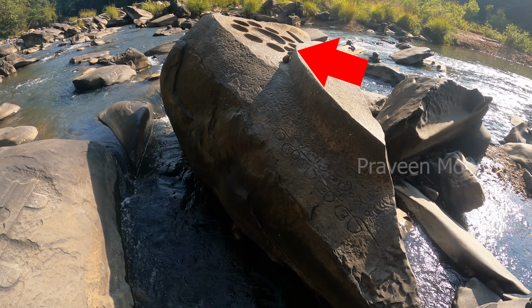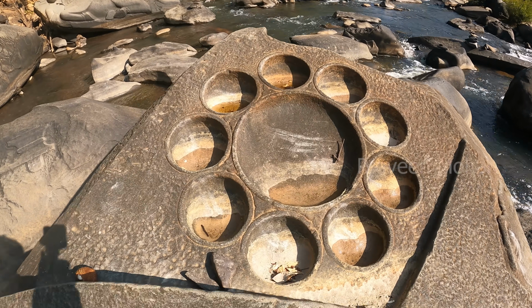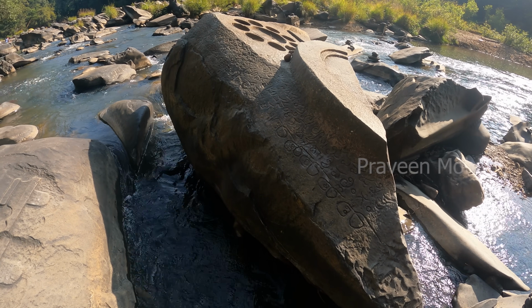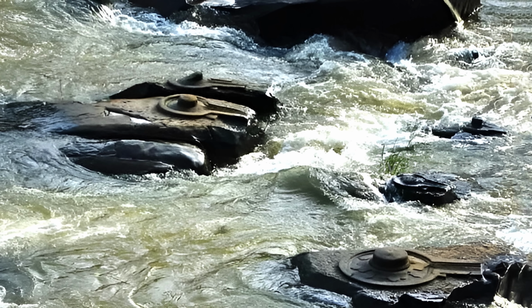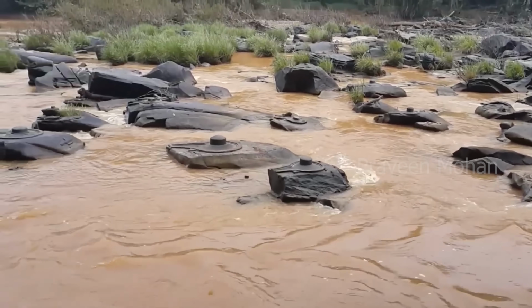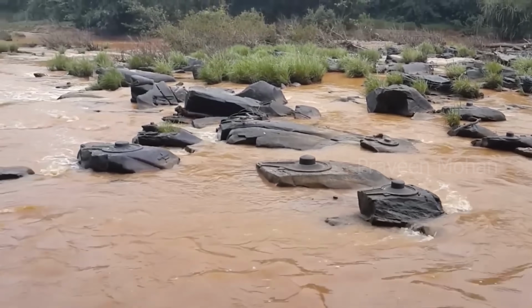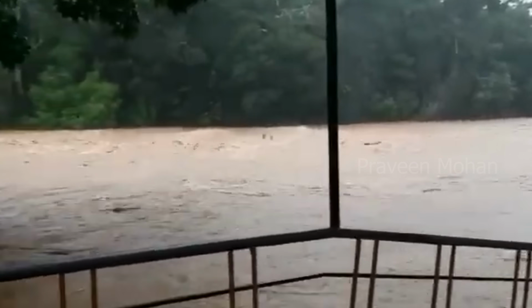And this carving has not only seen human destruction, it has also seen erosion by water. And you may be puzzled by my statement. You can see that the rock is quite high above the water level, right? So what do I mean by water erosion? No, if you see older pictures just from a few years ago, they're quite surprising. A decade ago, most of the carvings were underwater. And even now, when the monsoon kicks in and there is heavy rainfall, all these carvings go underwater.